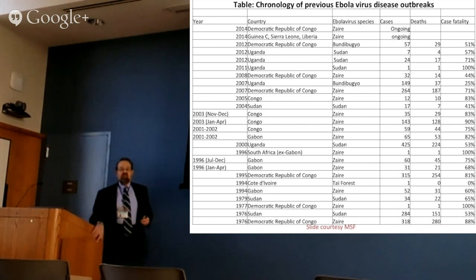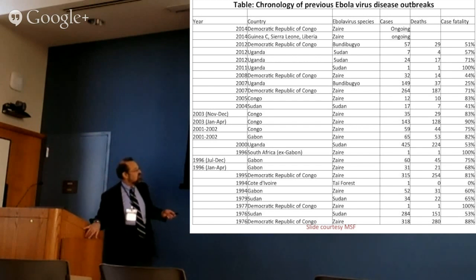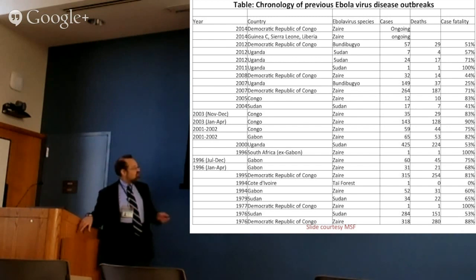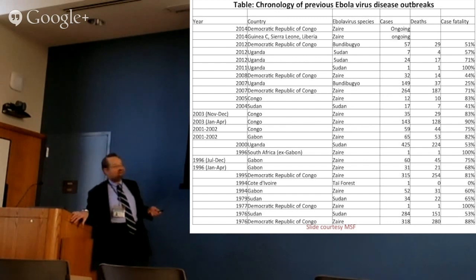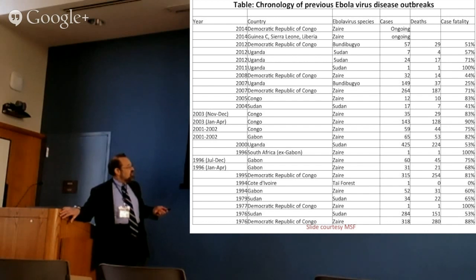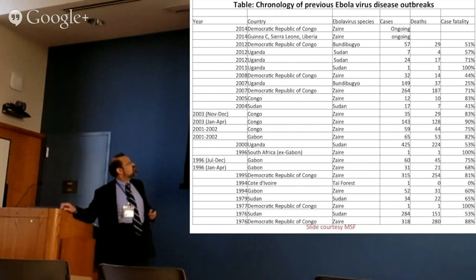In fact, when we talk about Ebola officially in the classification system, that was just recently changed, this is synonymous with Ebola. So when we talk about Ebola, almost all of us older people talk about the Zaire strain, or species as we now call it, the Sudan and so on. But actually, only if it's not Zaire do you need to specify, which is so confusing that we have not been able to adopt that habit. But this was the one that we most classically think of as Ebola. And that, in fact, has been the most frequent.